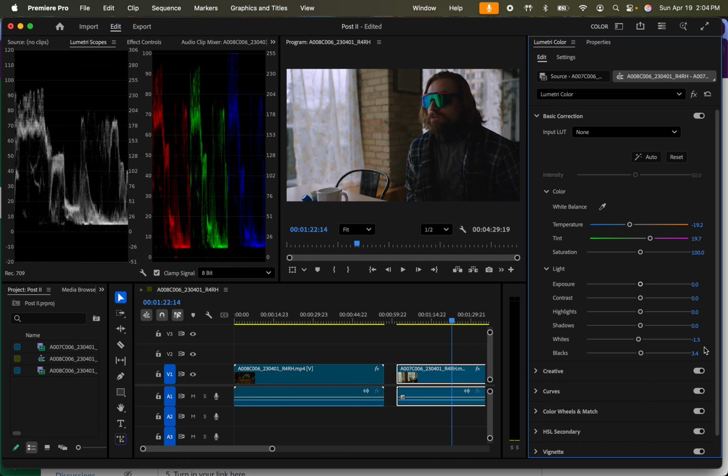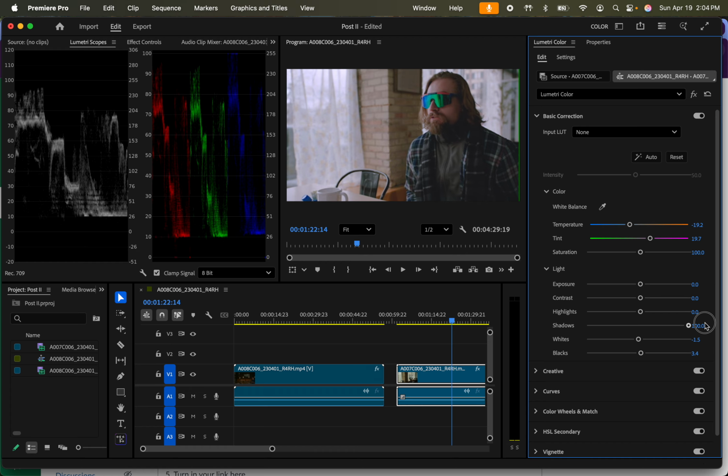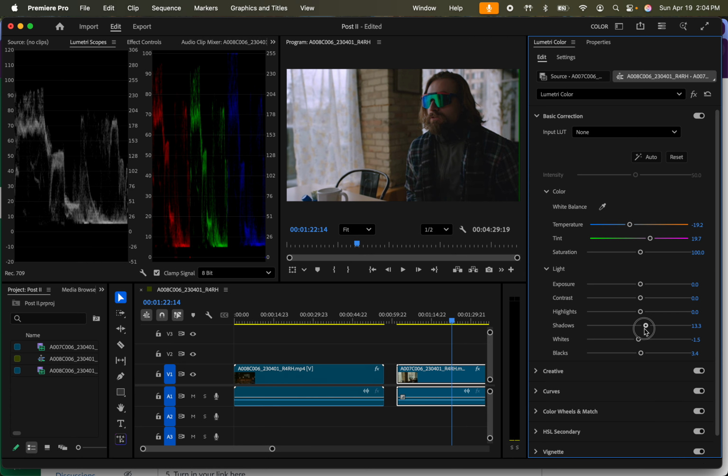Maybe move it negative 1.5. So it didn't move much at all. So our whites are looking good. Most of the whites are right here. We look at the rest, and it's kind of in this area. So we're doing okay. Exposure. We can come up and bring our exposure up, but let's look at the highlights and look at our shadows. This shadow right here, we probably want to bring this shadow up just a little bit so we can see a little bit more in his chest. There we go. Because if I bring it all the way up, it's just too much. But from here, again, it's dark right here in his chest.